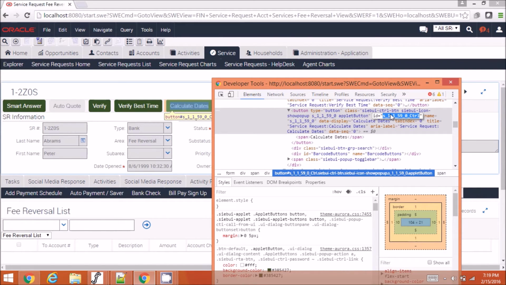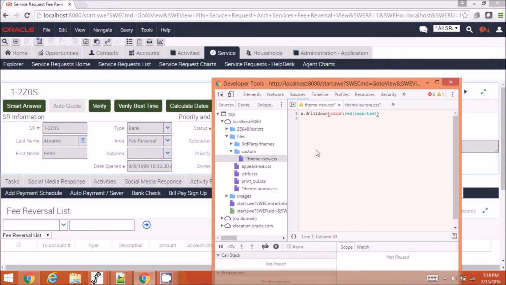Now I'm going to use this particular ID, the single identifier for this element, and make the button disappear. To use an ID, we have to use the hash key, and I would say display none. Now you see that the button is gone.